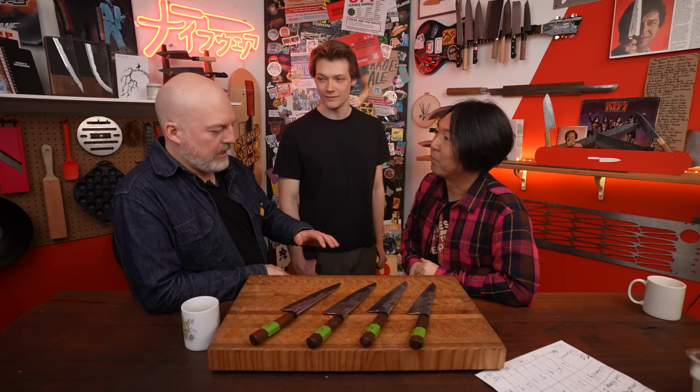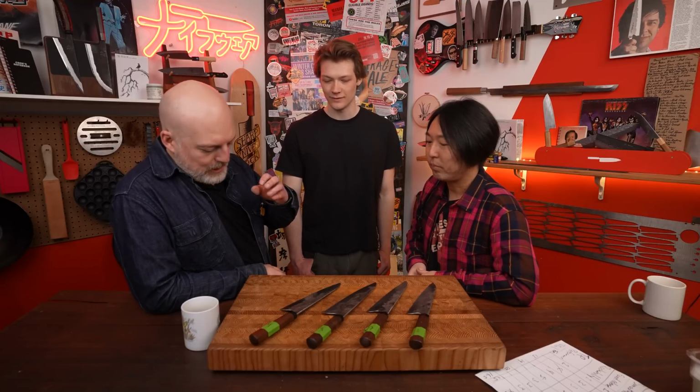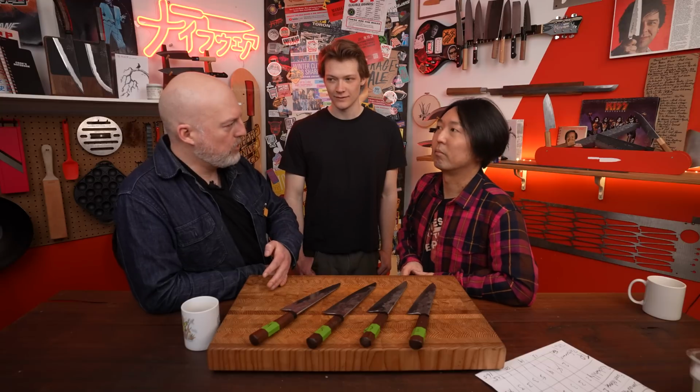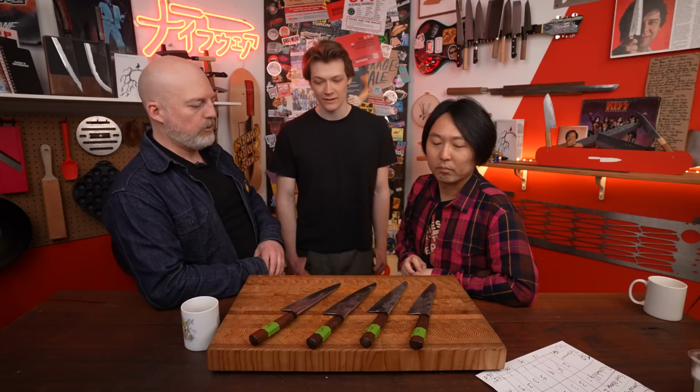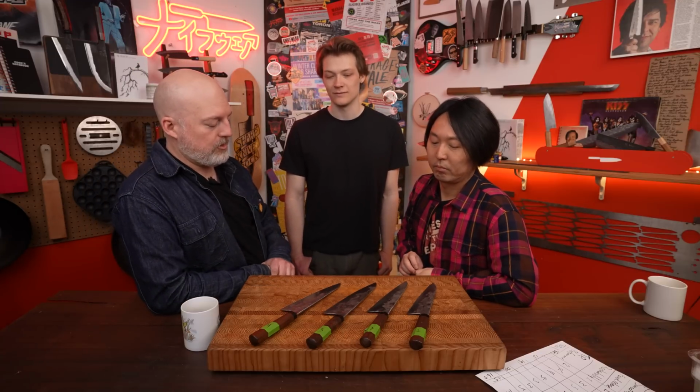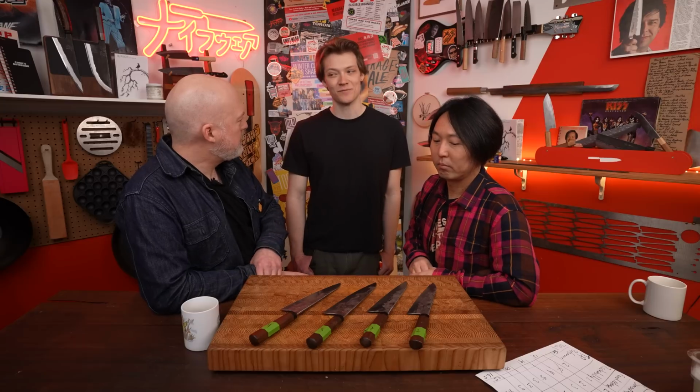Right at the beginning of using the knives, number 2 would bite into the cutting board so much more than the rest of them. You would feel it as you hit the board, which is where I was like, wow, okay, this feels different. Were these all sharpened the same? Number 2 is thinnest behind the edge.